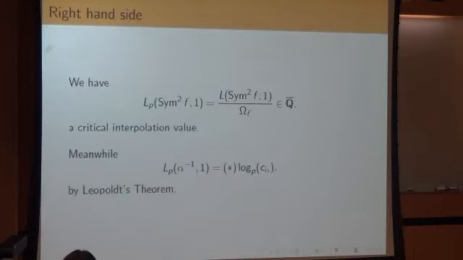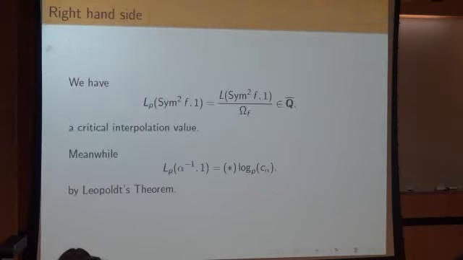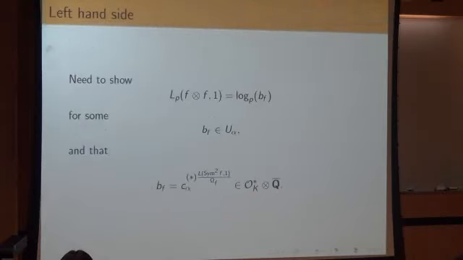Okay, so does everyone follow that? So basically, if this is equal to the algebraic part of the symmetric square, and this is log p of c alpha, then I need this to be log p of some other unit that's equal to c alpha to the power of what this constant is, right? And then I'll be done. All right, so now I need to tell you how to define such a unit.